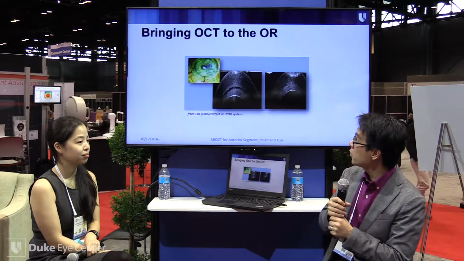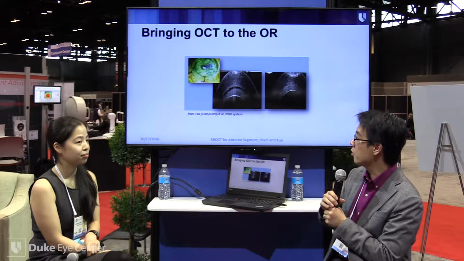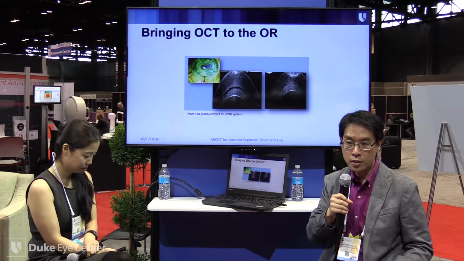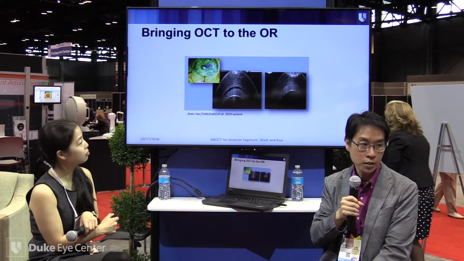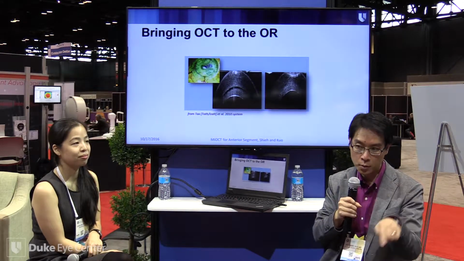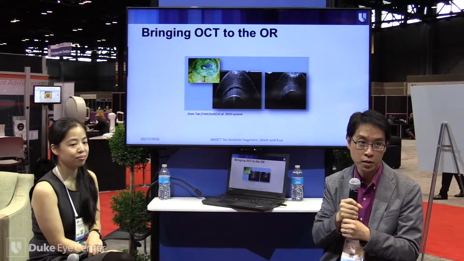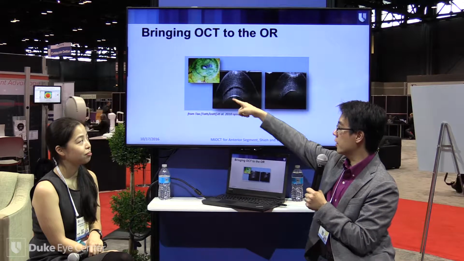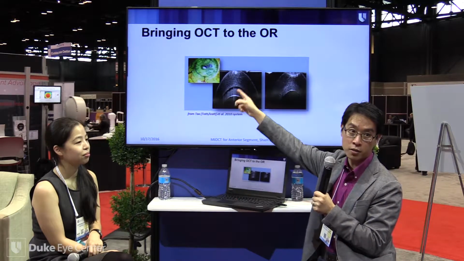So bringing OCT to the OR means stuff like this. In the top left up here, that's the view. There's actually another cornea stuck behind that cornea. Well, actually, you can't really see it in that view, but there is one other. If I hadn't put that little purple line there, you wouldn't know there was another one behind it. If you could do the OCT cross-section, it's very easy to see that there's another extra piece of tissue here, and there's some space in between.